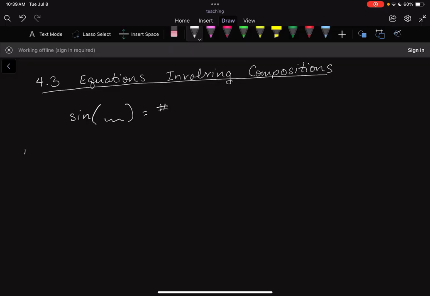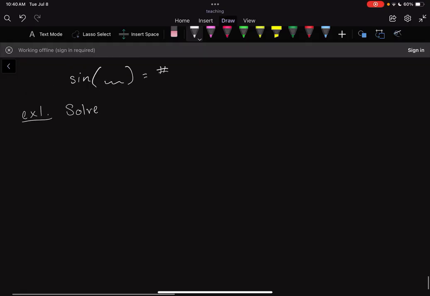So of course, I'm just going to start with an example. This is actually really similar to 4.2. There's just maybe one-ish extra step that we'll have to take care of. And then towards the end of this section, I will also talk about when it's possibly going to be useful to introduce maybe an identity to help us with our equation. So we'll get there at the end. But for now, let's just deal with some of the more simple ones.